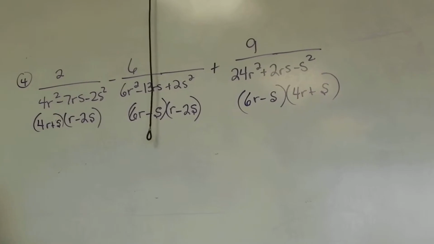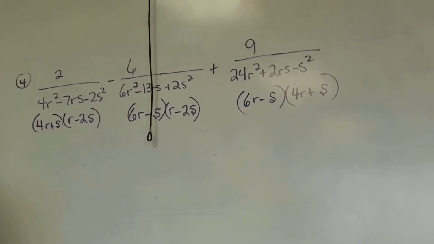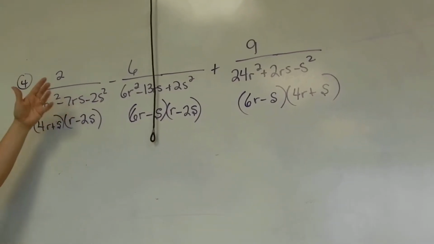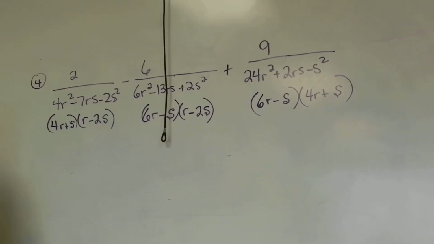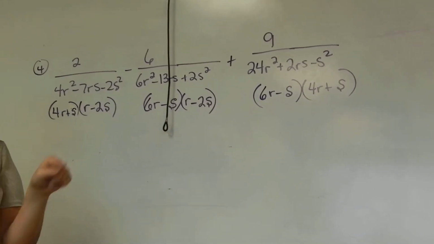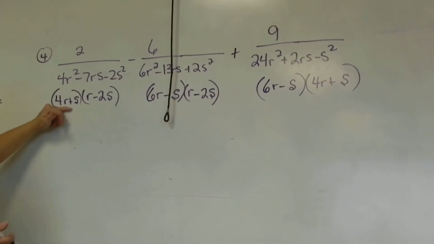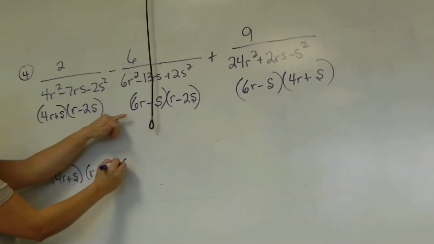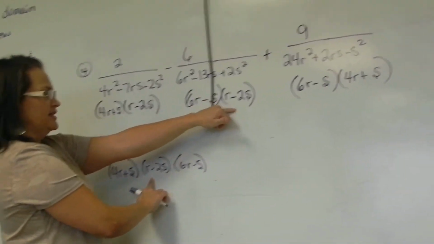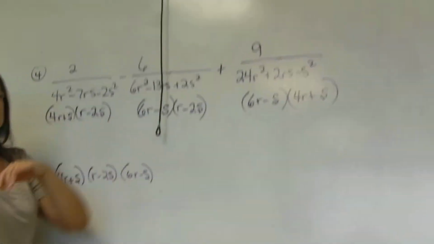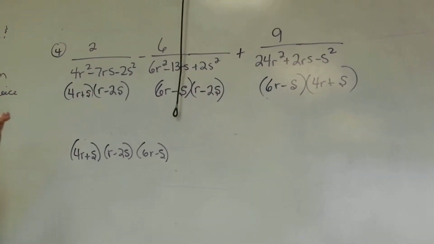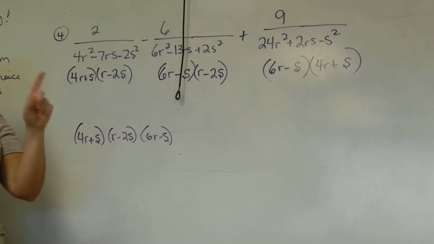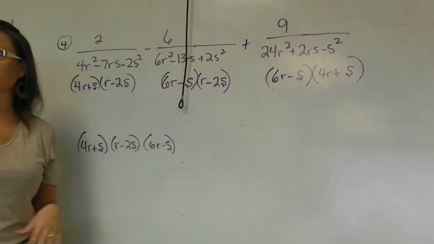Sometimes you have fractions where it's just monomials in the denominator and you can just look at it and say, what do they all fit into? But if you have these plus and minus sets, trinomial sets, you have to factor it first. Then the LCD is one of each factor where it's at the most. So you need one of each thing. I need a 4r plus s, r minus 2s, 6r minus s. I've already got that, and I've already got that. So one of each thing, and if it would be repeated, if I would have 4r plus s twice, I would need 2 of them here for that to fit into. The idea is LCD means all of those fit into it.